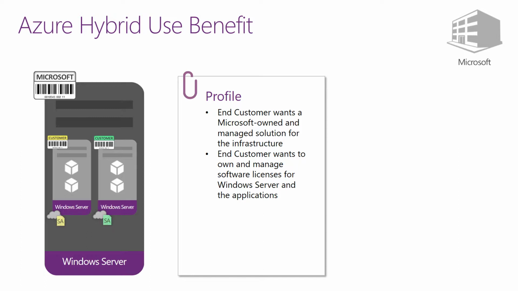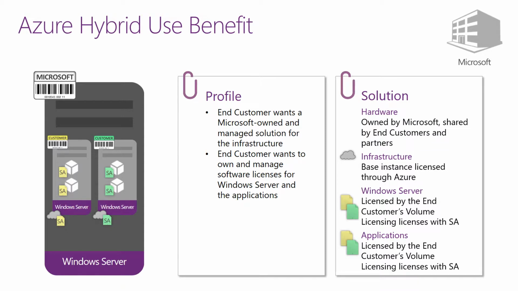So you can see here that I've assigned volume licensing licenses to the virtual machine to license the Windows Server part of the solution. And for the applications, we know that the end customers can use the license mobility through SA rights to assign volume licensing licenses to the applications running in the virtual machines. Now in my scenario, I haven't shown any particular role for a partner, but a cloud solution provider or CSP partner could resell the Azure virtual machines and generally assist with the deployment process on behalf of the end customer if required. But what I want to do now is to take a closer look at some of the details of how this benefit works.